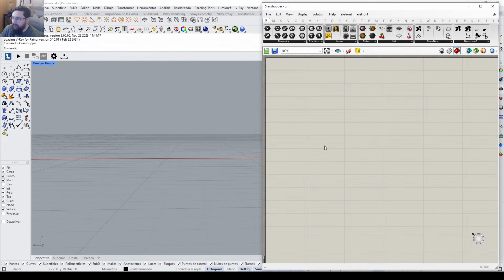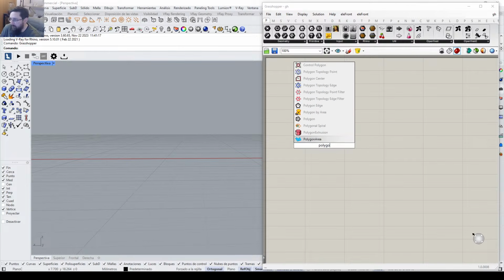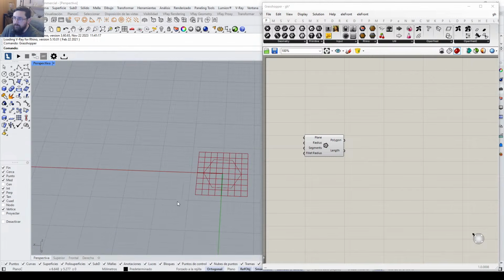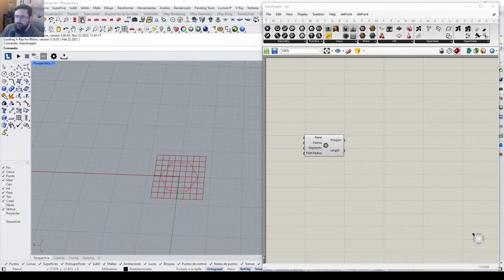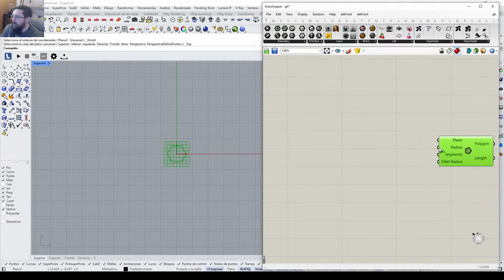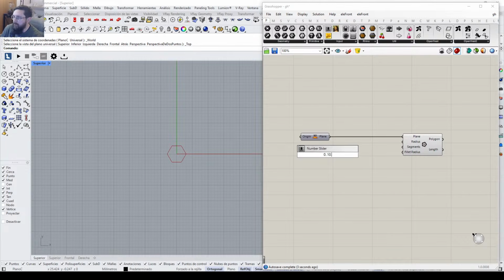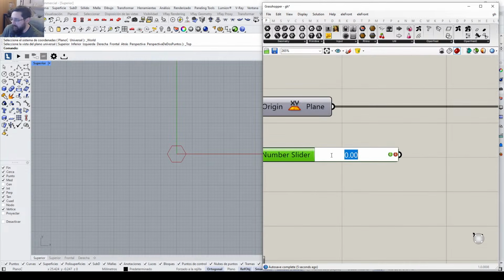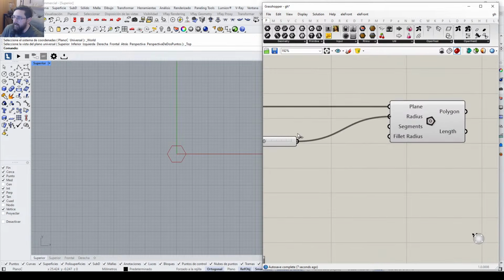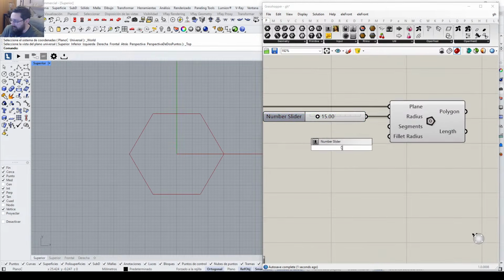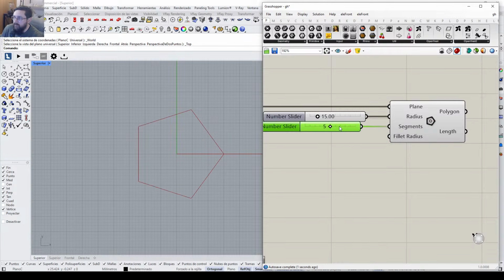All right, let's see. I don't know whether we should start off with a polygon. There's probably multiple ways we can do this. I'm going to work on an aerial view because I think it might be easier to visualize. I'm going to use an XY plane. This is the default plane, but I don't like to see it, so I'm going to turn it off. The radius is going to be whatever, I'm going to say 15 for now. The amount of sides, I am going to leave on 6 for now.